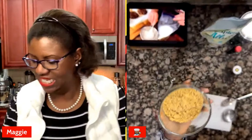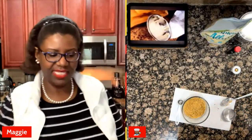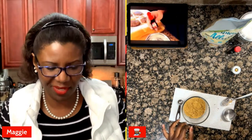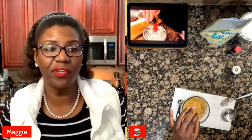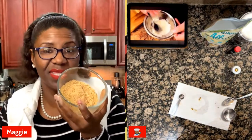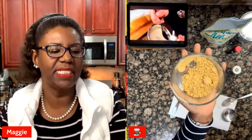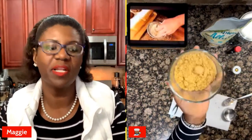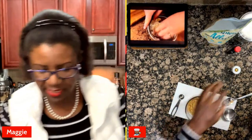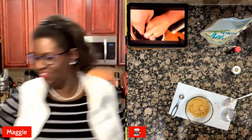Oh my goodness. All right, so let me just clean my hands. And then here's the test. It's been a while since I made fried apples. What are we making, mama? We're making sugar-free brown sugar, which we just did. But of course, I can't leave y'all just with this. I'll taste it again, see if the food coloring made any difference. But we're going to make some fried apples and let those simmer while I make more of this because I really would love to get like a big container full. All right, let me clean my hands.